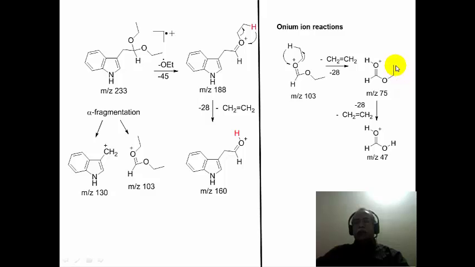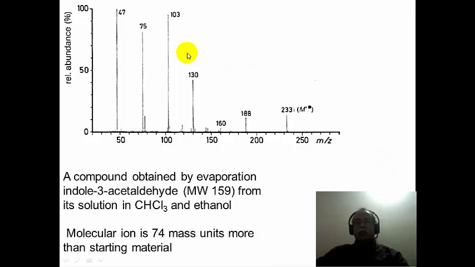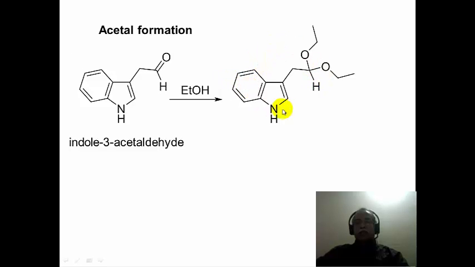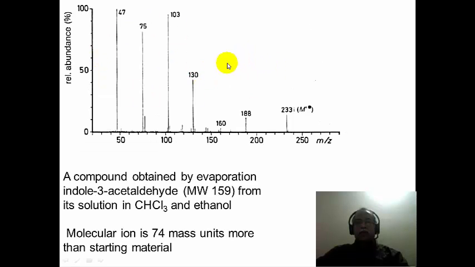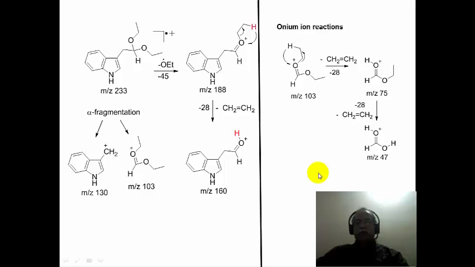This can further undergo hydrogen transfer from the beta position to the oxygen, resulting in the formation of the protonated species of formic acid, which is 47 mass units. So those peaks are also seen. The 47 mass unit peak is the base peak in this particular spectrum. So the structure of this molecule, in terms of its molecular weight as well as the fragmentation pattern, has been accounted for by the mass spectrum shown in the picture in this problem.